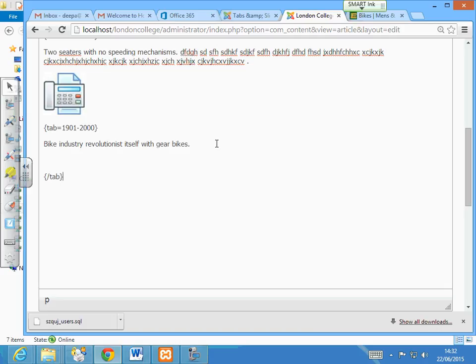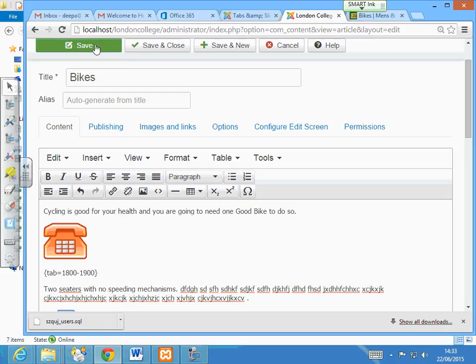When we start a tab, it states that there are going to be more tabs, right? But it doesn't know when to stop, because I can have more things outside that on my page as well. So how does it know that your article can have more information? I can continue to write after those tabs as well. So once I have this, I can just say save.